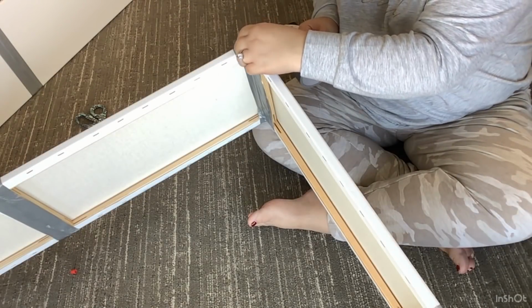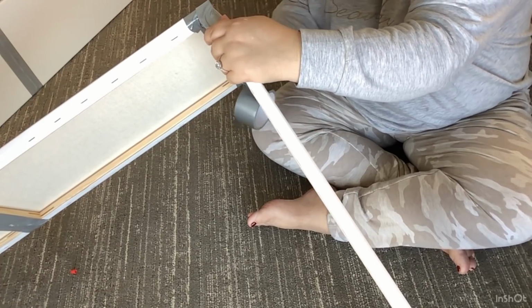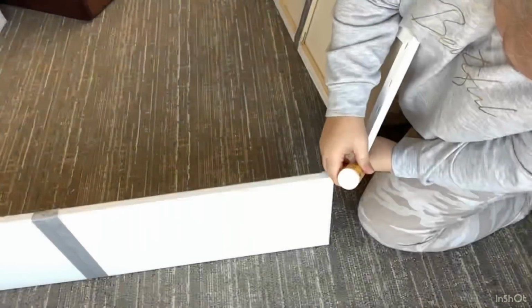This was a two-day project, y'all. My husband looked at it the first night and was like, what in the world are you doing? The second night he came home and he could not believe what it actually turned out like.